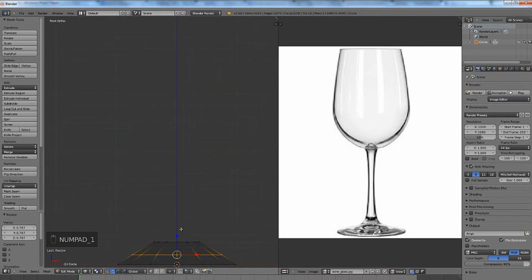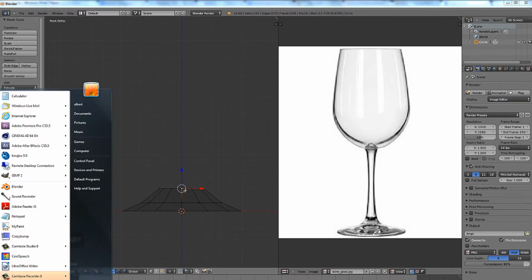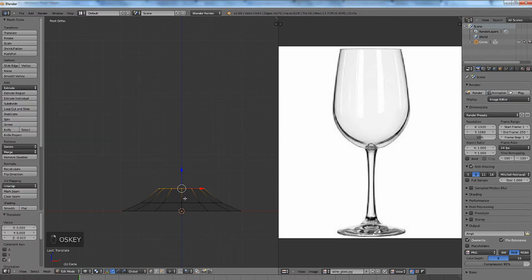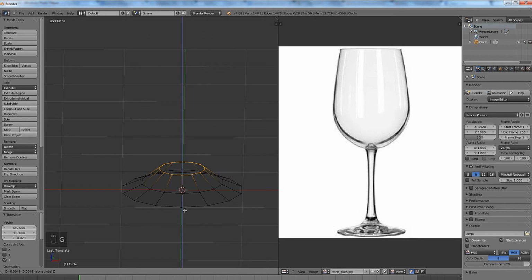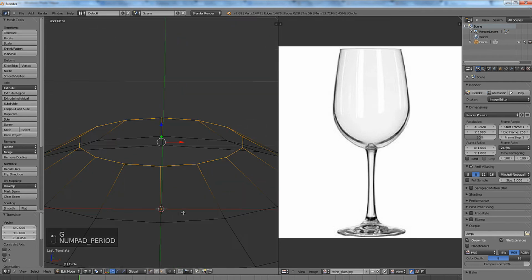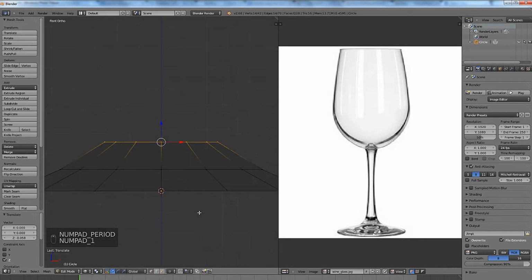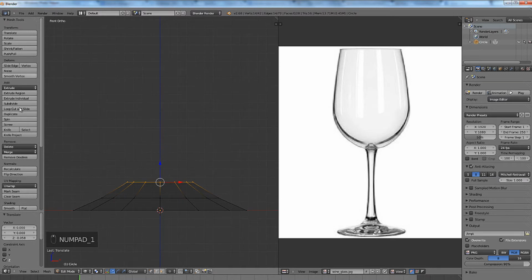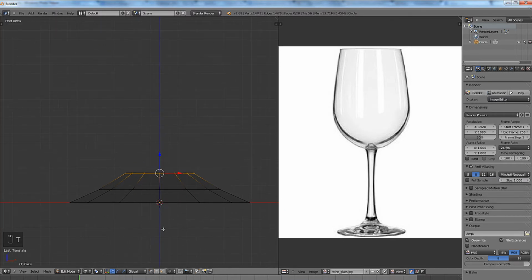Okay. I'll do the same for here. Grab. You can eliminate this bar by hitting T on the keyboard.